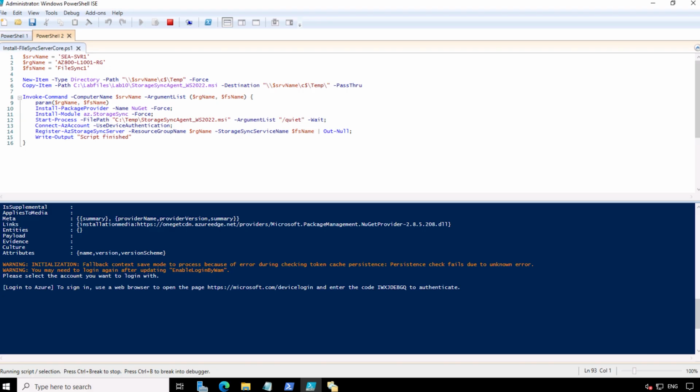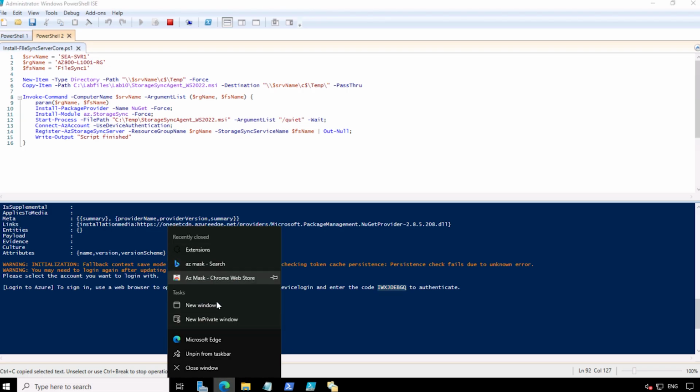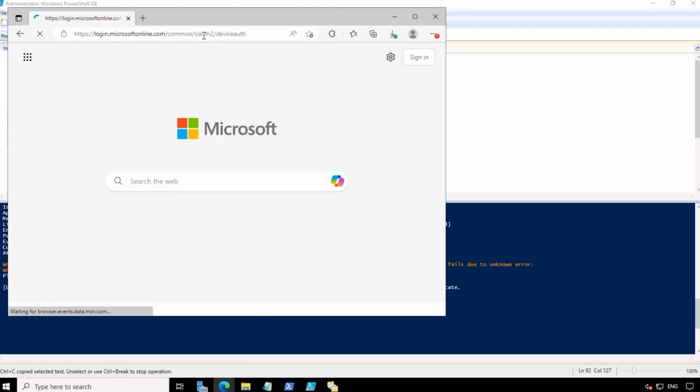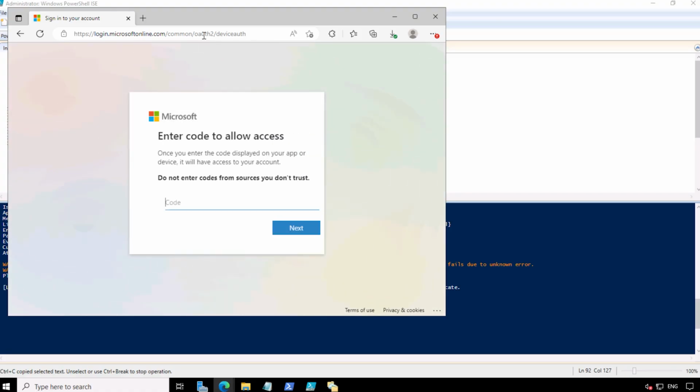And then you use the code listed here for authentication. So let's launch a new browser window. And then we will use the code to log into the Azure platform.